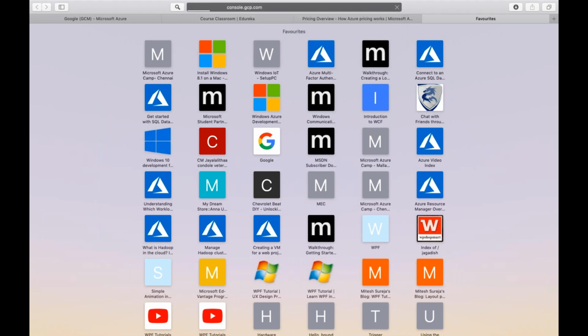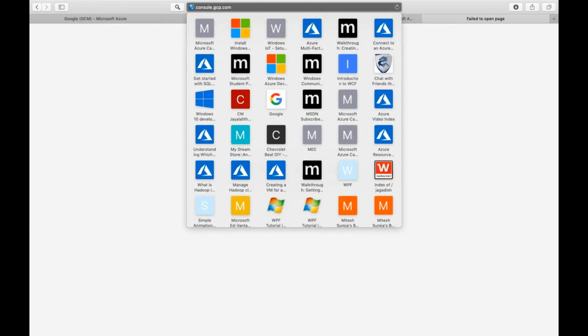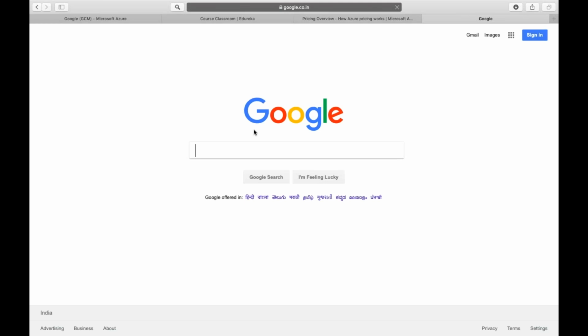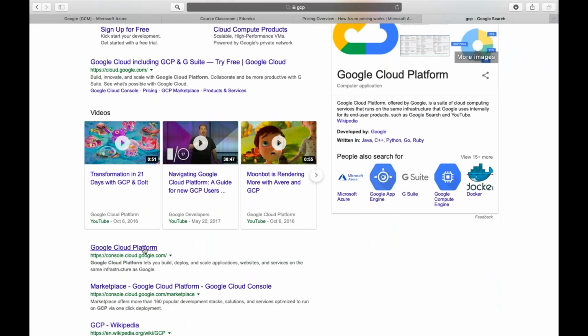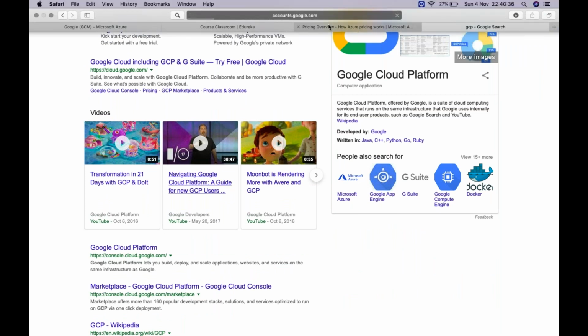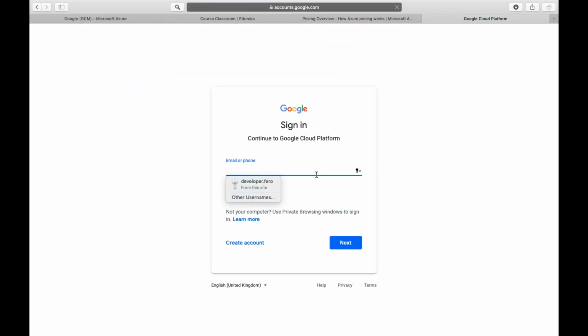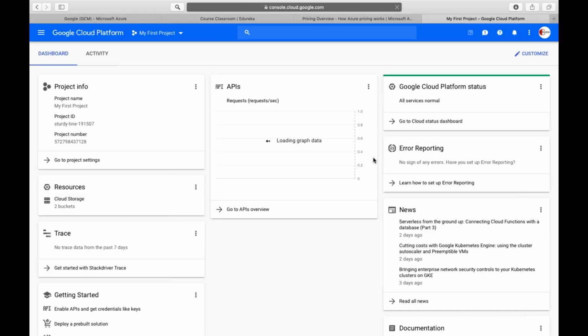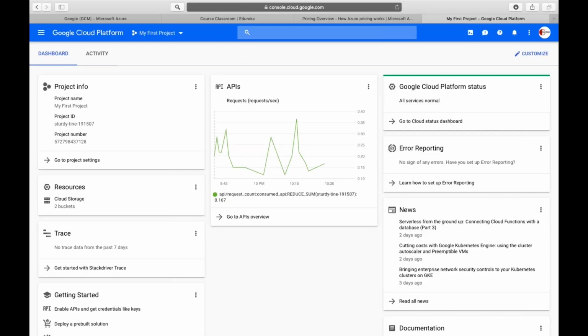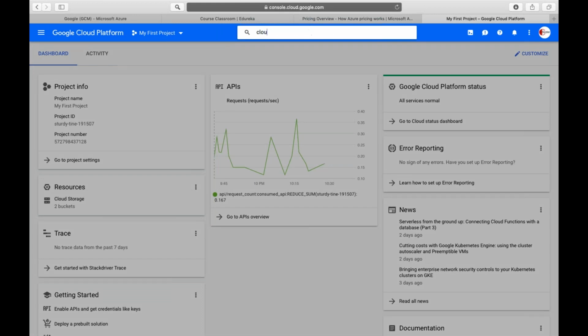console.cloud.google.com. Yeah, here we go. Let's sign in here. In the search, you can find cloud messaging.